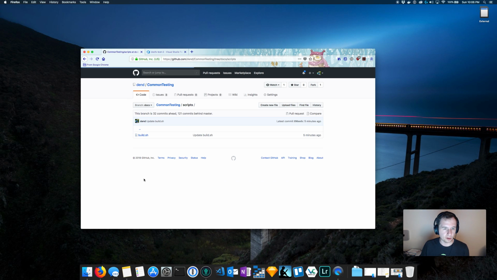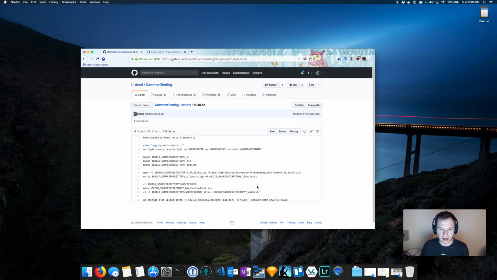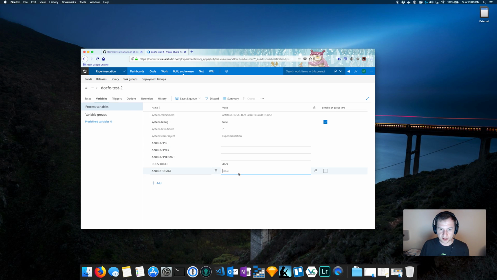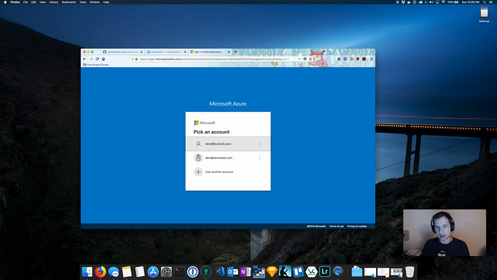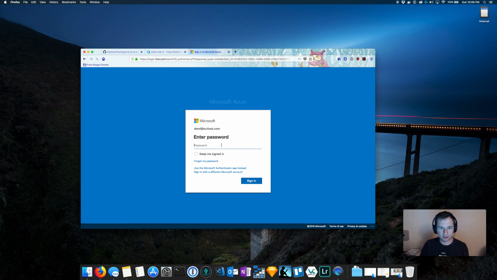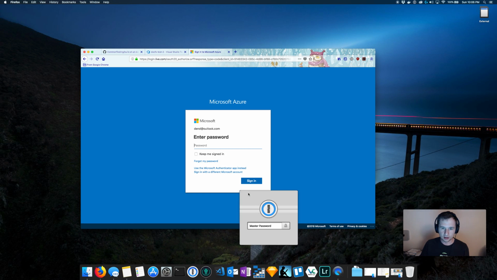What other variables exist that we have not defined? Azure Storage. And this is the name of the storage account where we're going to drop the files. Like I said, we support static sites now, which is amazing. We don't have a storage account yet, so I'm just going to save this as is with those variables unpopulated. So let's populate them. In this case, I'm going to go to portal.azure.com, and we're going to try logging in with my Outlook account. All right.